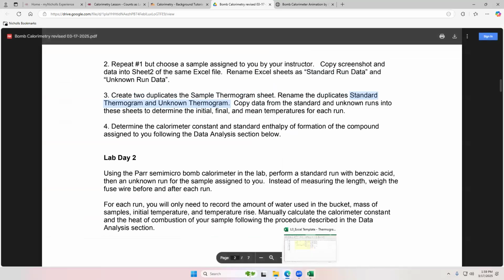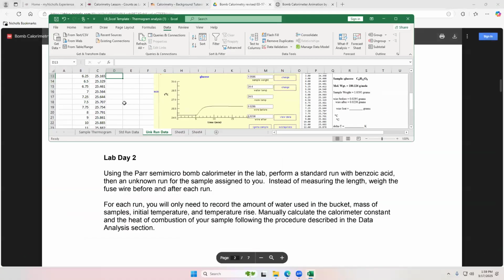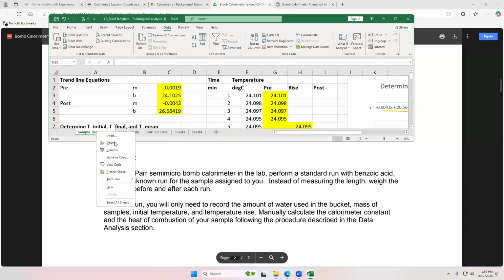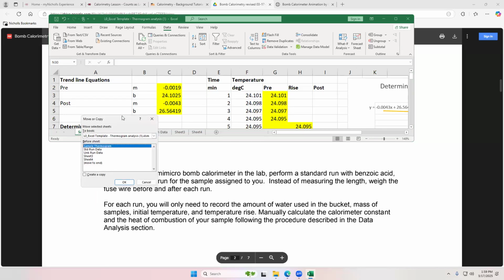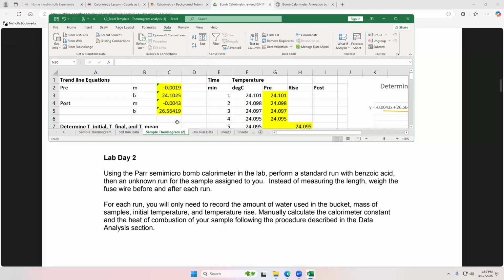So first thing I need to do is duplicate the sample thermogram sheet. Right click on the tab which says sample thermogram, click on move or copy. Make sure you check the box that says create a copy. Put it before the unknown run, right after the standard run data. Okay, and then hit OK.